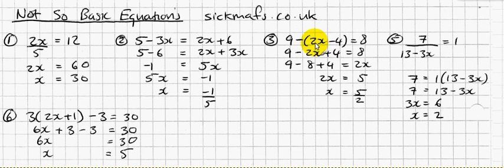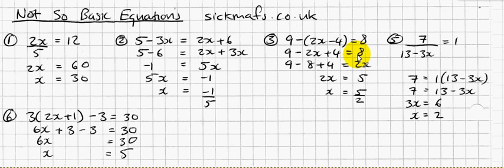So the opposite of, well, let's look at it the first way. The opposite of 2x is minus 2x, the opposite of minus 4 is 4. That's one way of looking at it. Or you can times everything by minus 1, which has the same effect. Minus 1 times 2x is minus 2x, minus 1 times minus 4 is plus 4. So either way, it turns into this, still equal to 8. So 9 plus the 4, oh, you've got an 8 there.